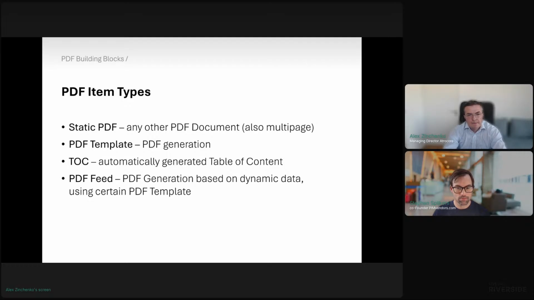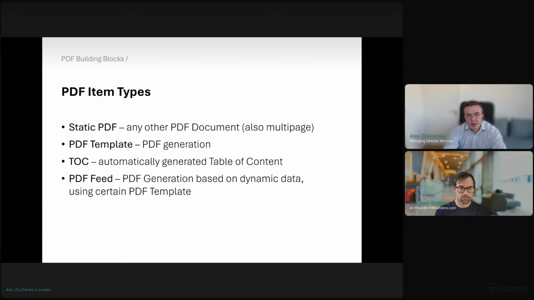Okay, how do we manage all that and how do we create our PDFs? We defined so-called types for our PDF building blocks, and these building blocks are, for example, the ability to use a static PDF. So I can upload a PDF file which I generated in InDesign or in some other way.